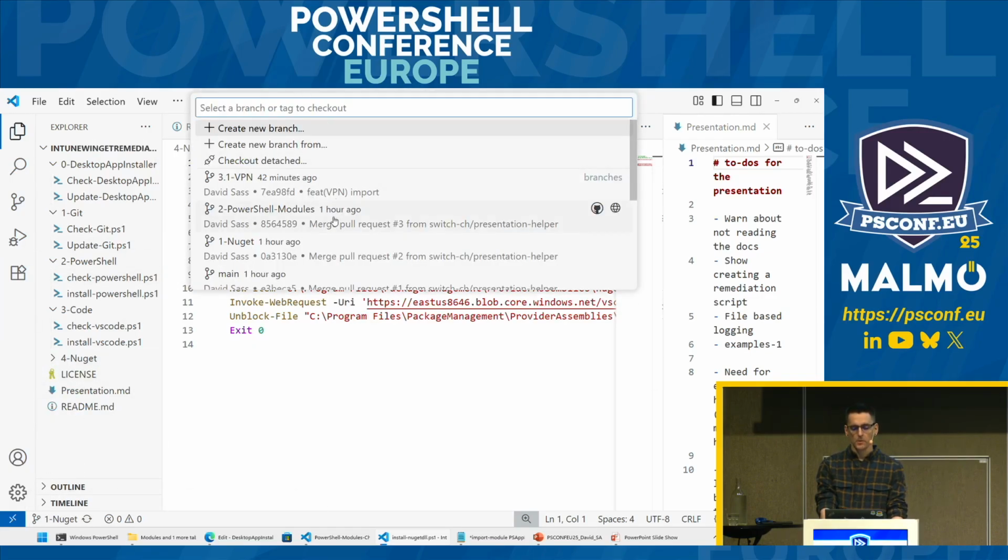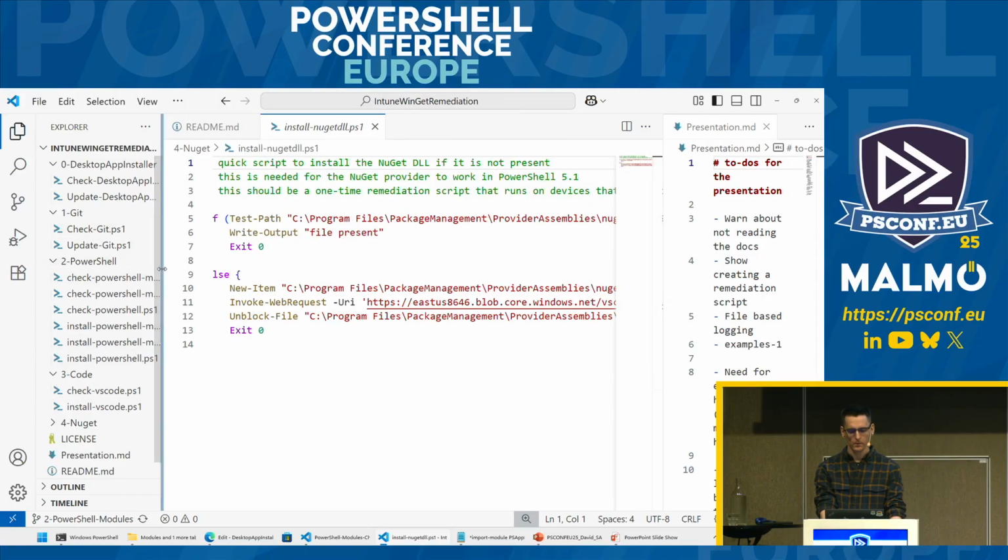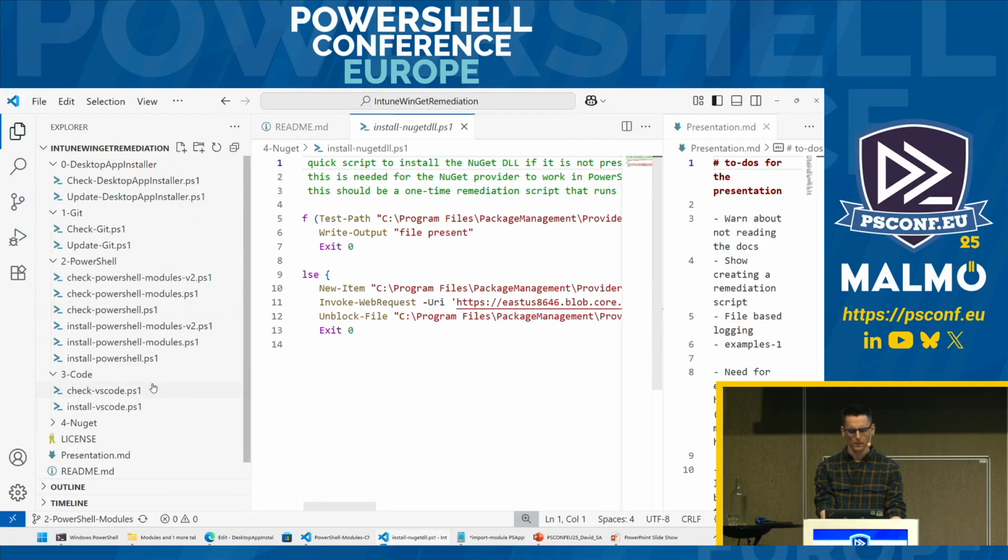Now, the next challenge was, okay, how am I going to do logging? Somewhere I have an example where I was like, okay, let's create one single file that would contain the history of all script execution. A single file, and every remediation script is going to write into that one. Easy, right?